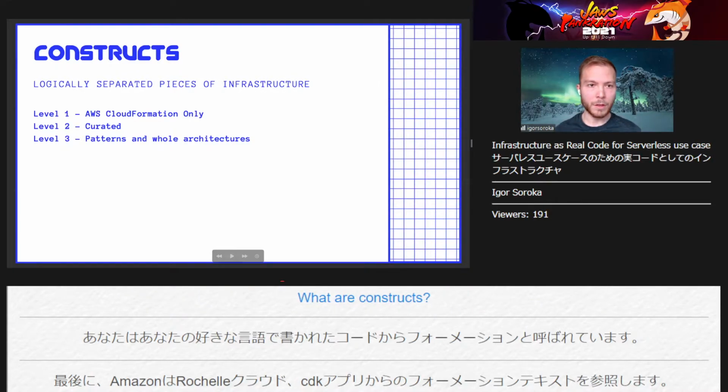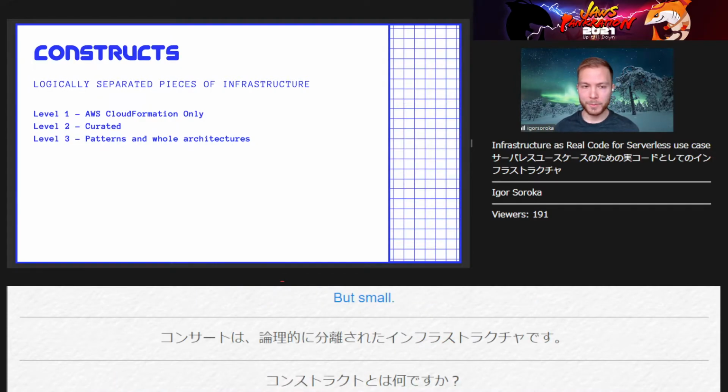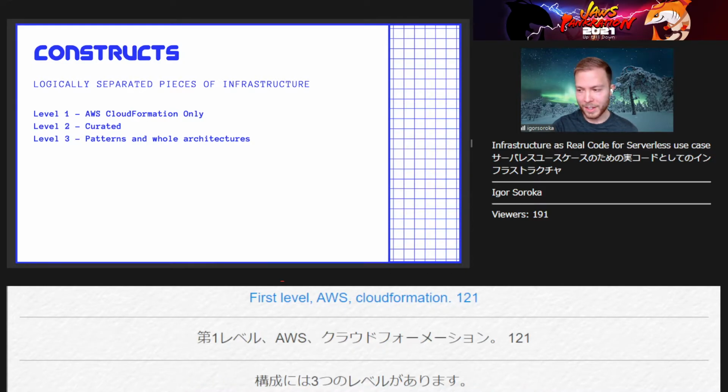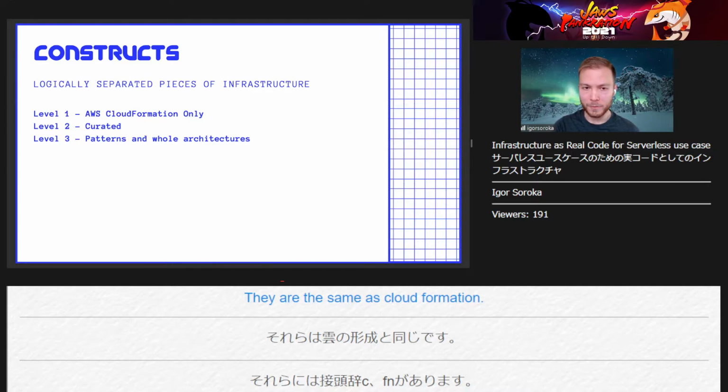What are constructs? Constructs are logically separated pieces of infrastructure, but smaller than a CloudFormation stack. There are 3 levels of constructs. First level, AWS CloudFormation one-to-one. They have prefix CFN. They are the same as CloudFormation ones, which you can find in documentation.